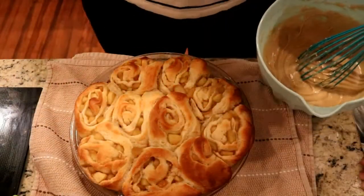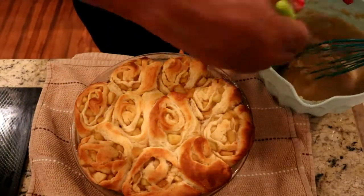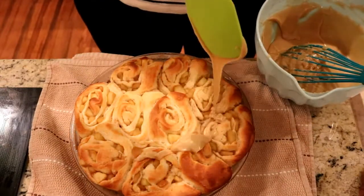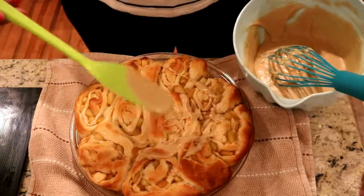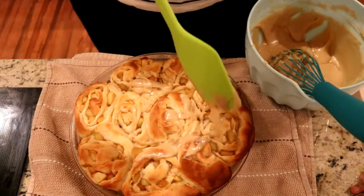Well, here are our apple rolls fresh out of the oven. They are piping hot and beautiful. What you want to do is get this icing on there as soon as they come out while they're still super hot. See, and just spread it on because it's going to melt in there. Oh, doesn't this look delicious?